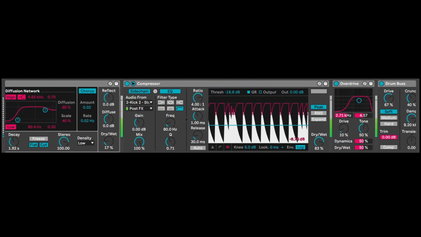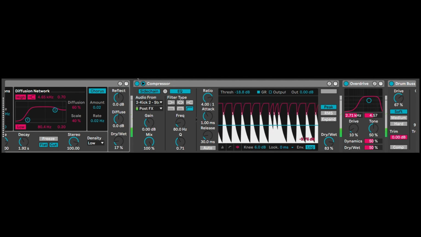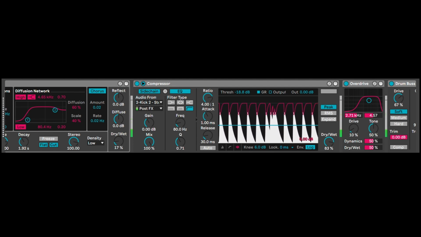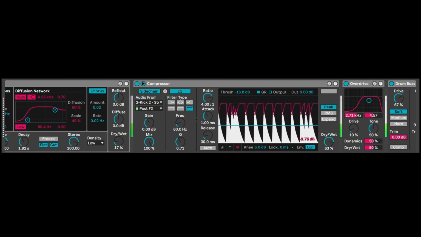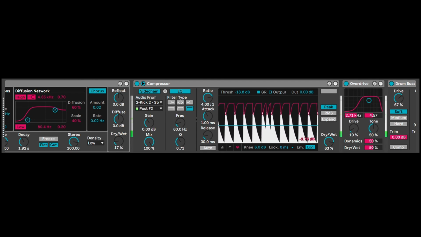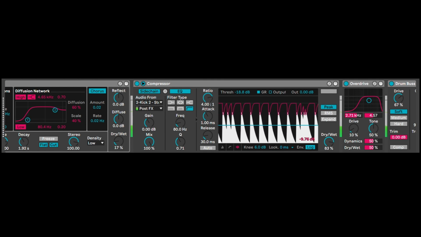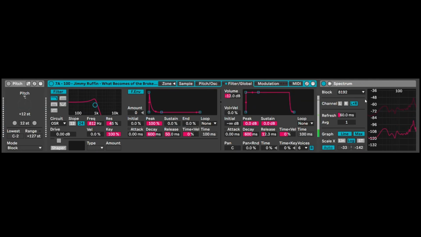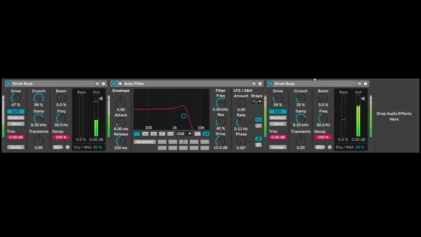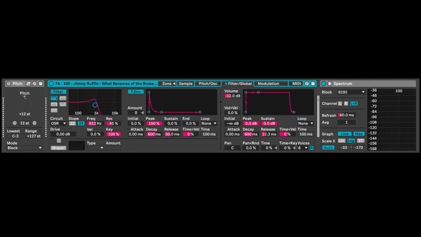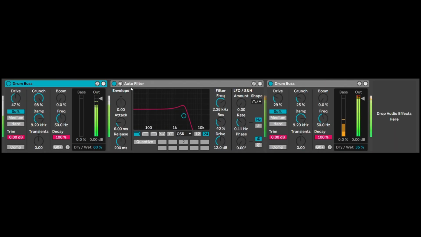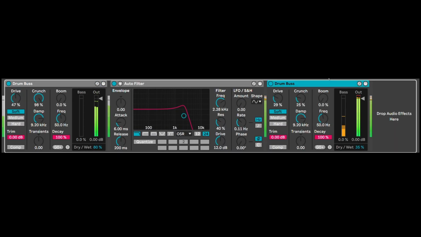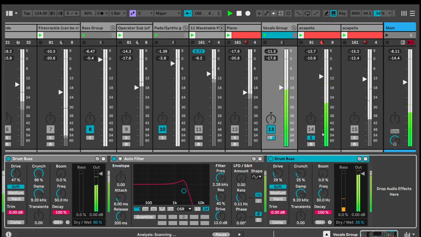They're compressed as well. They're side chained to the kick. That's a key thing of the sound as well. Everything you'll see in the piano and pad in a minute is side chained to the kick for a big pumping sound. These are shuffled as well and low passed, and the whole group is distorted loads. You can hear it. It's got reverb on each channel, and then the reverb is distorted and low passed as well, so you get a really crunchy sound.